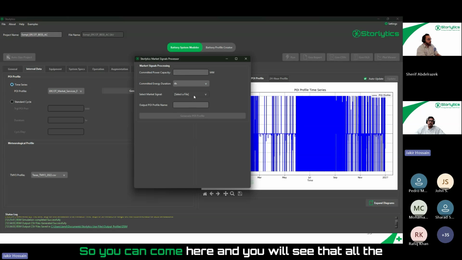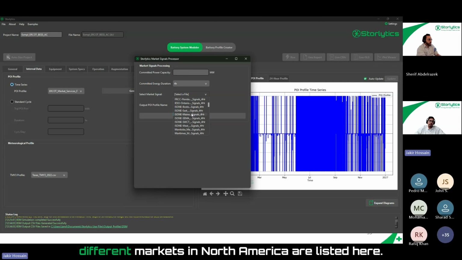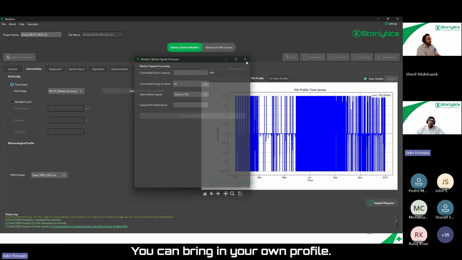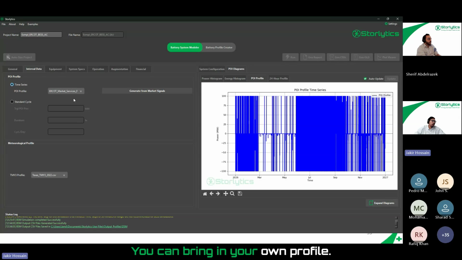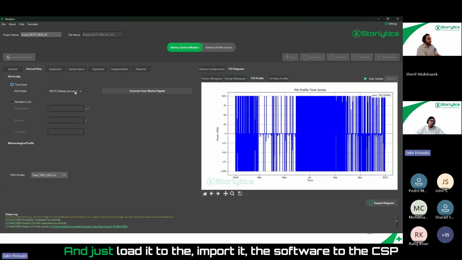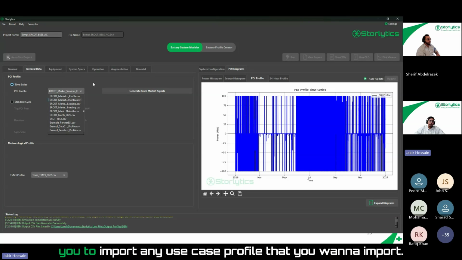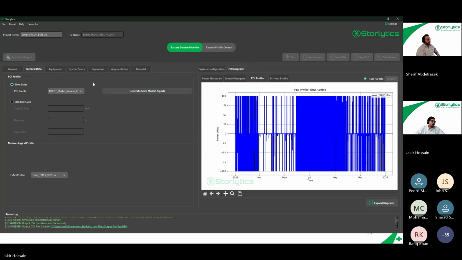You can come here and you will see all the different markets in North America listed here. For markets outside North America, you can bring in your own profile and import it into the software through the CSV file option. Nothing prevents you from importing any use case profile that you want to import. Okay, understood.